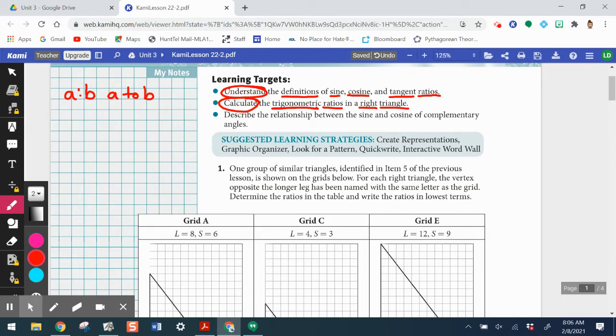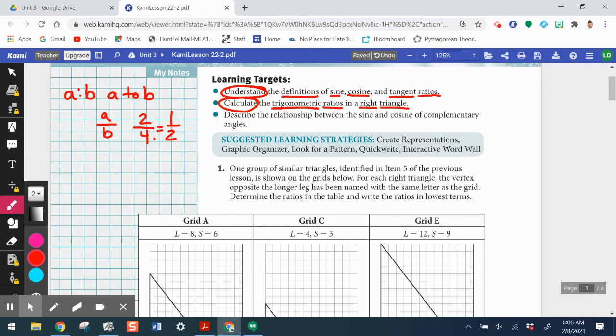Or one of the most common ways, and you're going to see here in these lessons, is we write ratios as fractions. Because a fraction really is a comparison of numbers. It's also division, but it's also a comparison of numbers. In fact, the fraction 2/4, we would say 2 is what of 4? What's the relationship there? Well, yes, you could argue it's 2 less, but really, in this sense, it's half of 4. 2 is half of 4. That's why, in fact, 2/4 reduces to 1/2. So that's all a ratio is. It's a comparison of numbers.